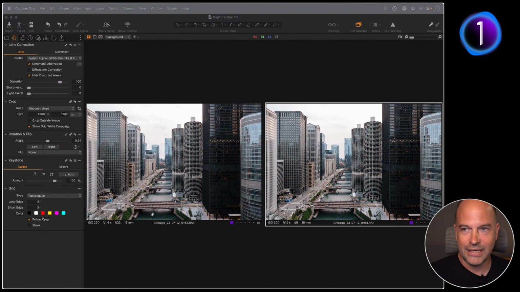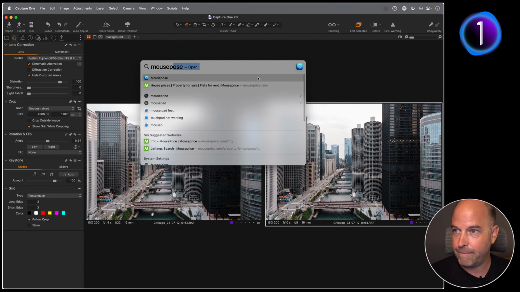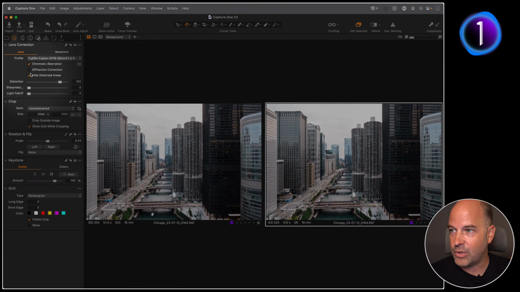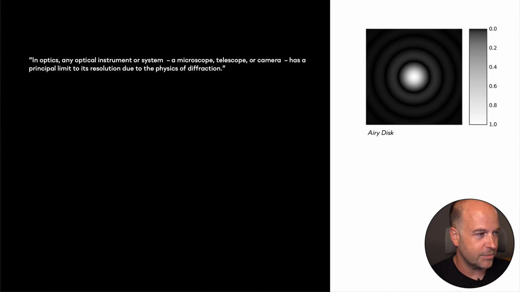So the first thing, let's get the mouse highlighter open, is this one over here. This little indiscriminate box that you might have missed, diffraction correction. What that does, we've got a bit of science coming up, so I'm going to open this. This relates to something called an Airy disc. If you don't know what an Airy disc is, you can dig deep into a few additional links which Marianne can hopefully post. I will put them in the YouTube description as well if you're watching the recording.